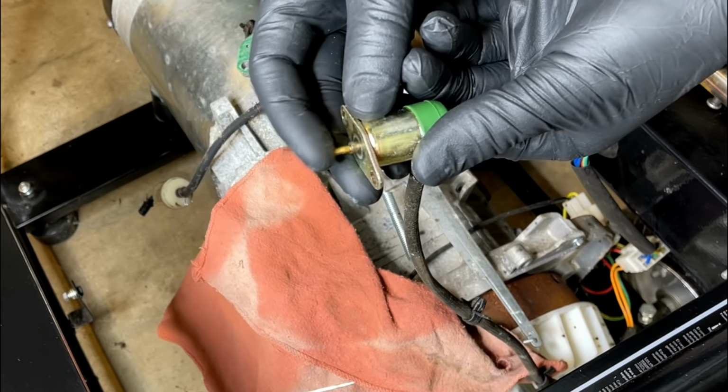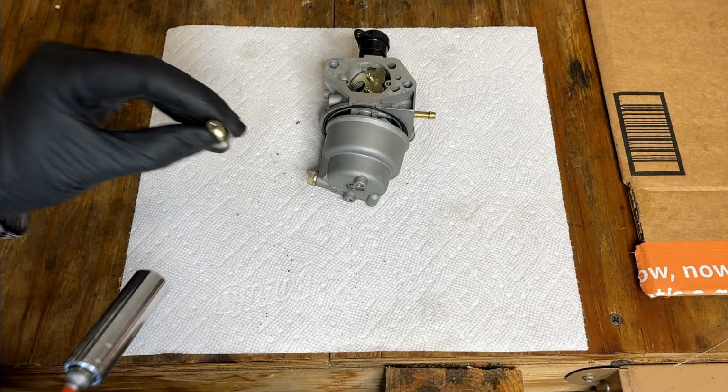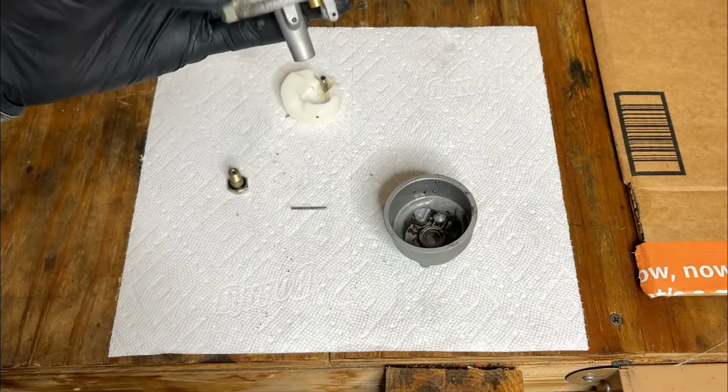Not stuck, but there is a bit of varnish on it. Not too bad. I've seen a lot worse. There's a bit of junk in the bowl. Carb itself looks pretty good. But definitely the smell of stale fuel.